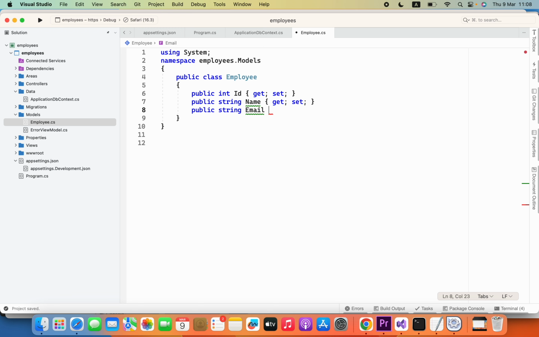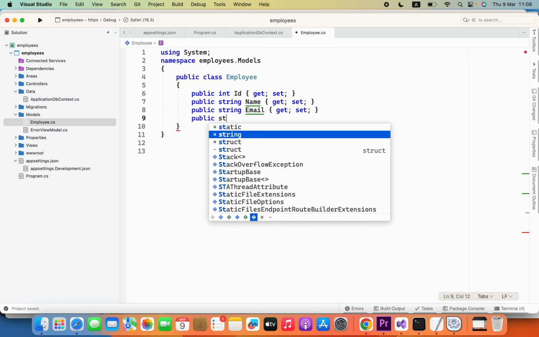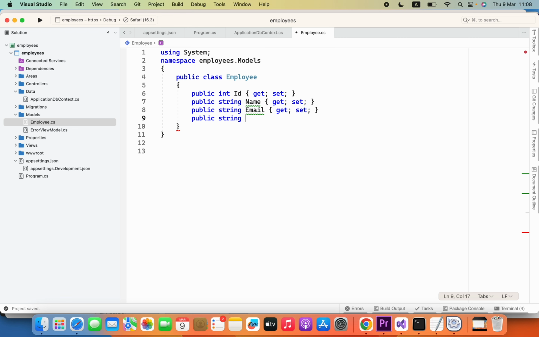So this will have get and set. So the next one phone, public string phone. This will have get and set.